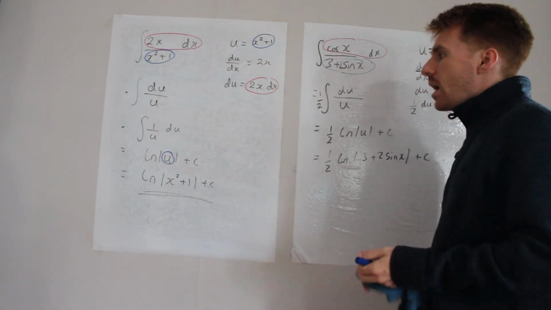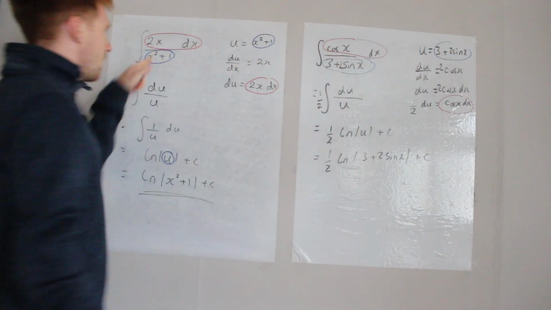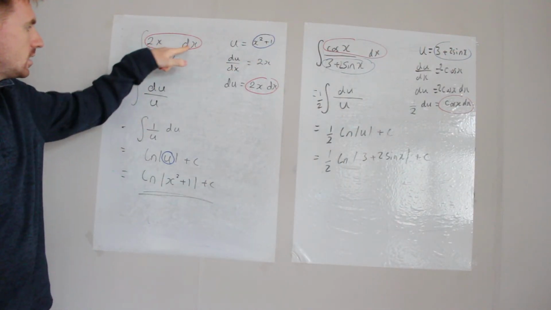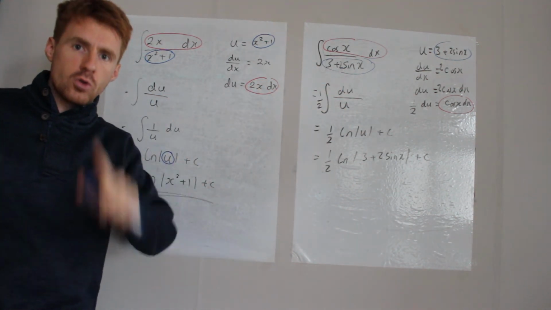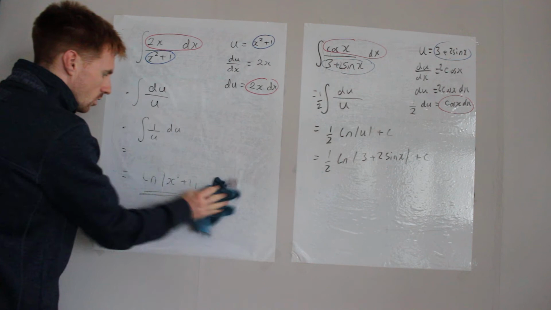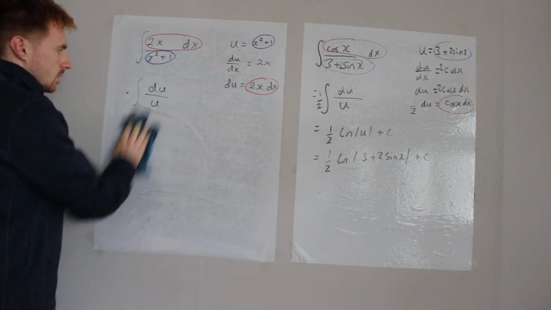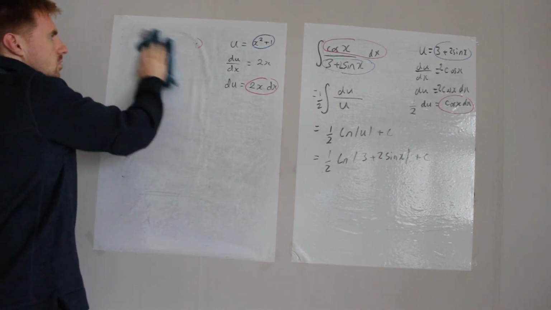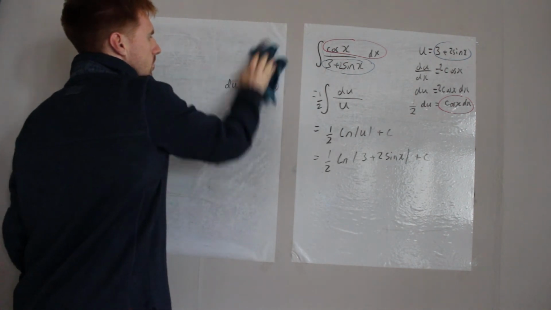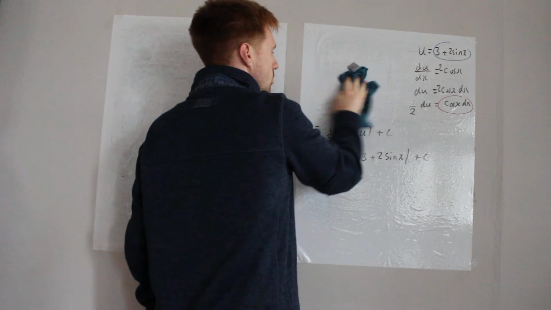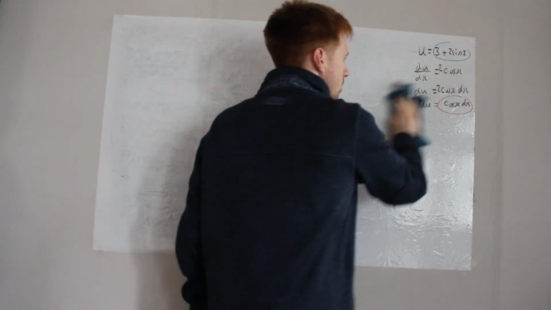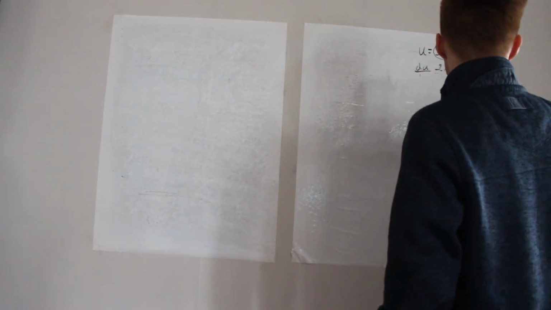Okay? When you change the variable from x to u, and this becomes a dx to du business, I can't have any x's in there anymore. It has to all be in terms of u. Otherwise you will have problems. Okay, so let's try another one, again following the same steps all the time: u, du by dx, then rearranging, substituting, integrating, and then after you've integrated, going back to what you need.